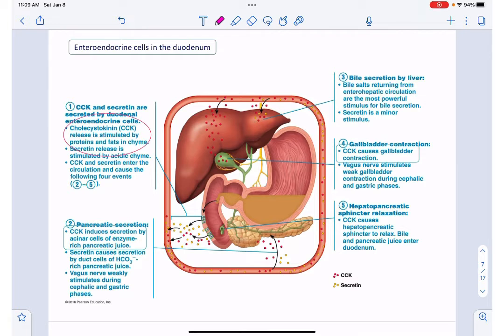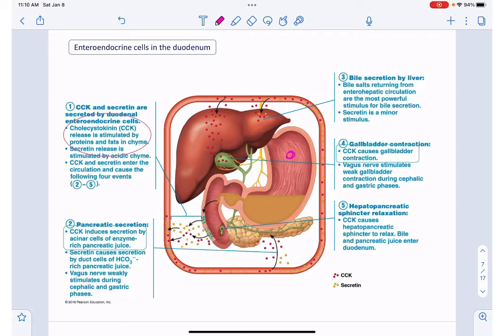And the last example of a humoral stimulus I want to look at is by endocrine cells in the small intestine. So let's go ahead and orient ourselves here. Here we have the stomach. So the stomach receives food from the esophagus, and food is going to be in the stomach for 2 to 4 hours. And it's going to be mixing around there with gastric juice, and it's going to be converted into this paste that we call chyme.